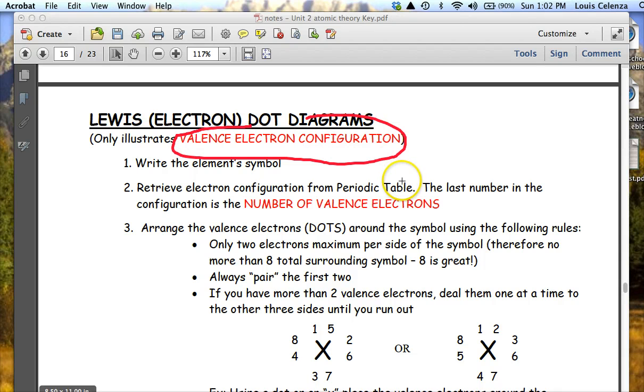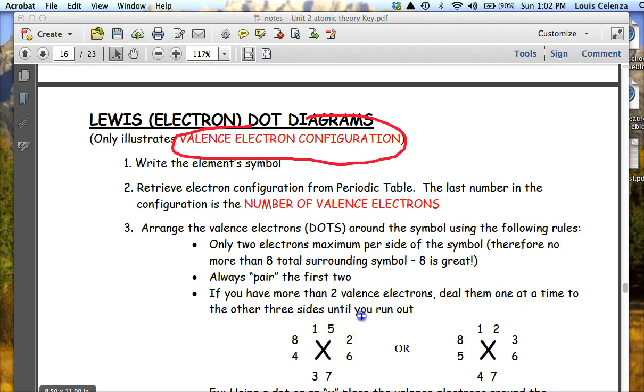Basically, an electron dot diagram, or a Lewis dot diagram, is where you take the symbol of an element, and then you place dots around the symbol that represent the number of valence electrons. So, for example, if an atom has 5 valence electrons, you would put the symbol and then put 5 dots around it. There is a specific way of doing it about how to put the dots, but honestly, on the Regents exam, they really don't care as long as you get the correct number of dots.